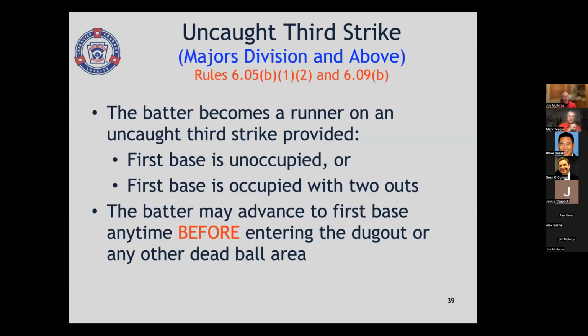By the way, it wasn't called a strike. He was awarded first base, and Japan went on to win the game, the next batter. Uncaught third strike. Uncaught third strike, and this is in majors and above, doesn't apply in minors. The batter becomes a runner on an uncaught third strike.